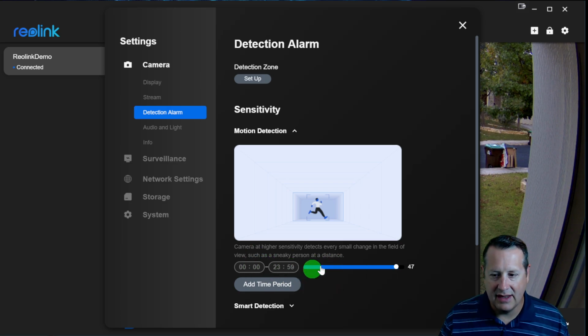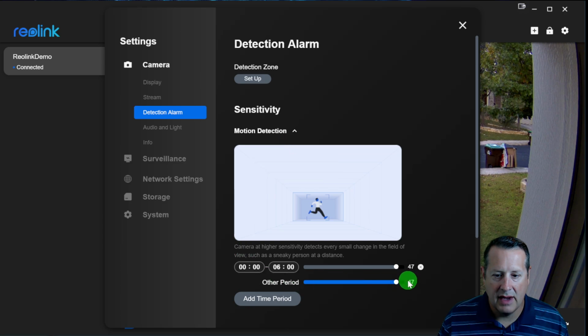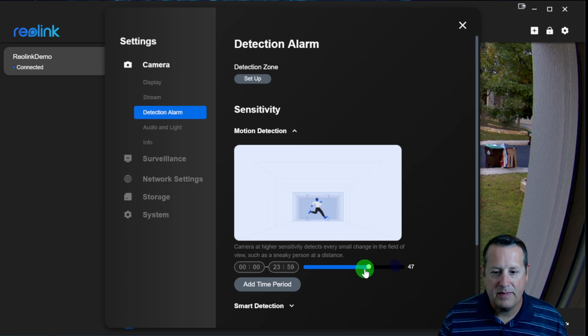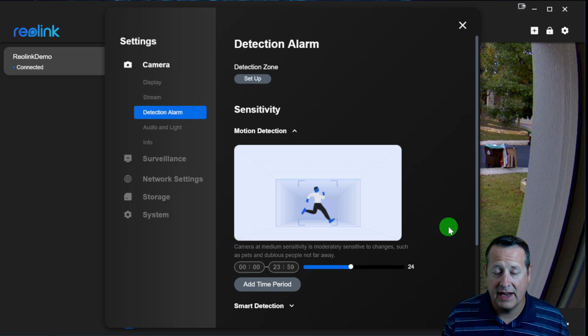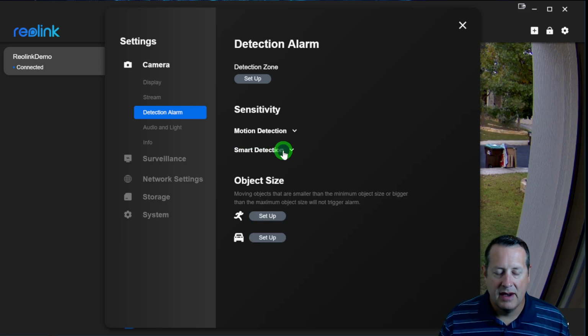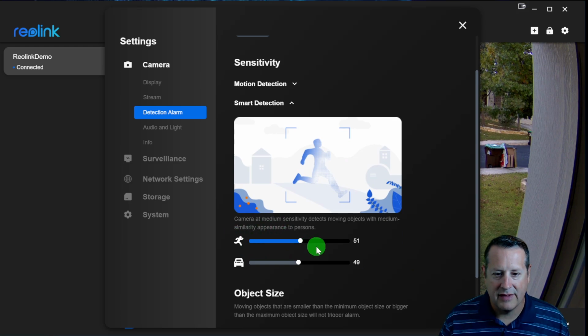And you can change these based on the time period. I could add an additional time period and change my sensitivity during that time period. The reason that's important is that at nighttime you may have a different sensitivity requirement than during the day, especially if you have a bunch of shadows going across. You don't want false detections, so you can set a different sensitivity for the daytime versus the nighttime. So there's that. Smart detection is kind of neat too. For cars and vehicles, each one has its own setting.